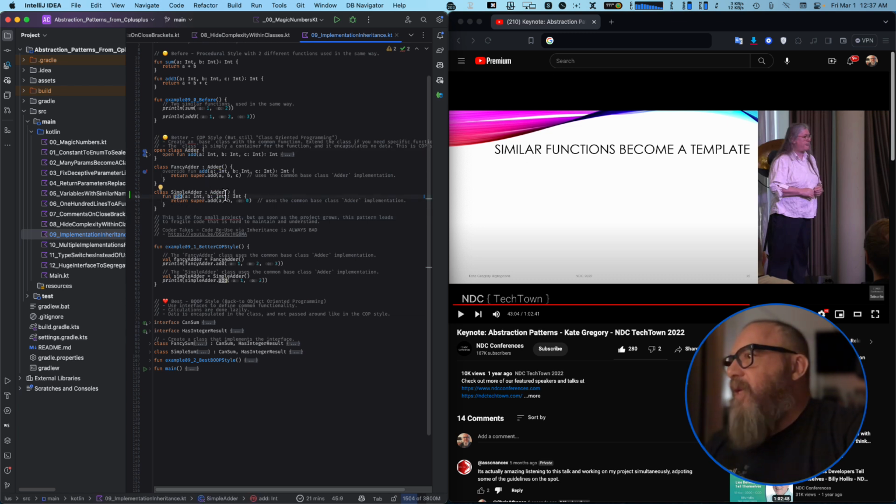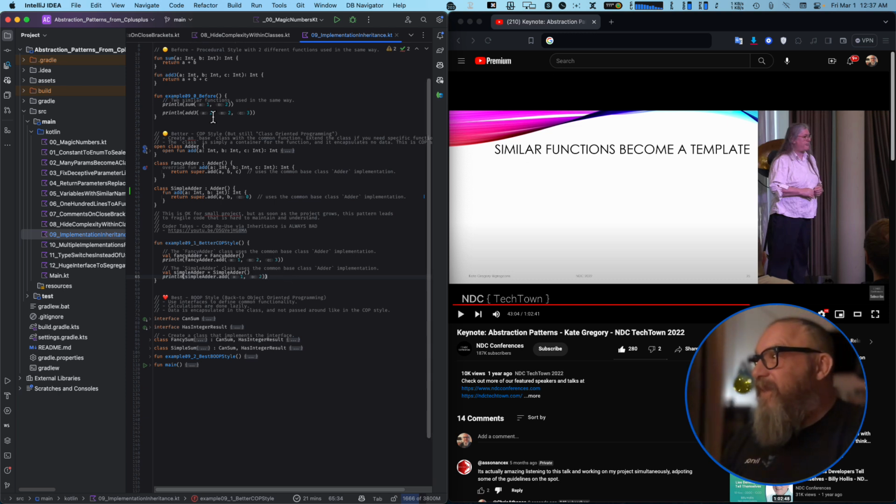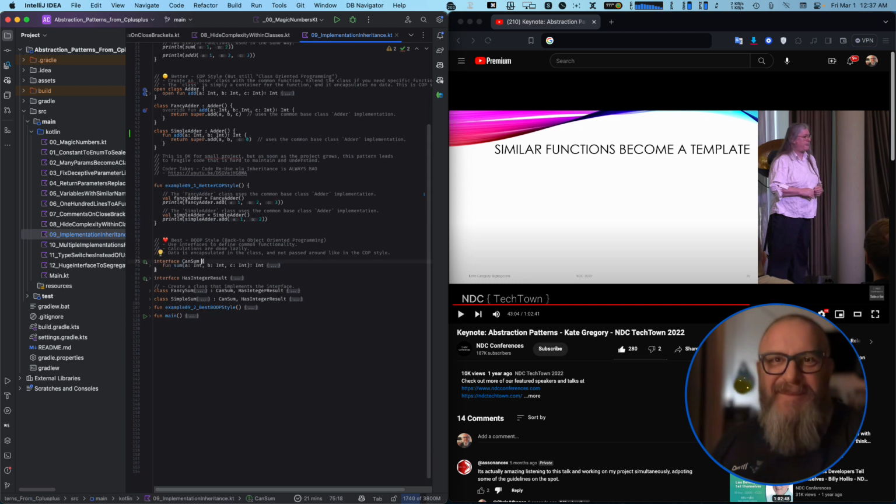And then this was going to be different. The signature is different here, so that's why it's not overriding this add here. It's actually a different signature. So simple adder has a different signature here, because it's only adding 2 items. So that's what's going on there. And this is a really class oriented style. And then we have the boop style. Let me make sure I'm recording.